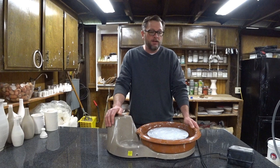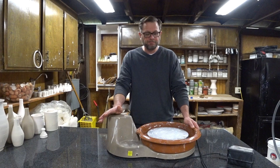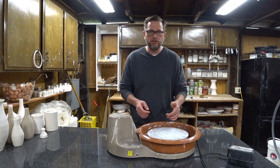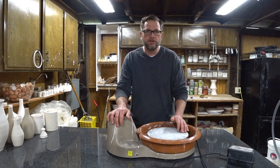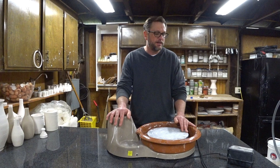I got this and started using it, and right away I realized there are a couple things on this wheel that are just really going to bug me. To start with, I didn't get the foot pedal right away — I wasn't sure I was going to need that. While you're throwing and learning and you start to lose that pot and you need to take a hand off and reach down to this knob on the side to change the speed, turn it down, turn it off — really hard to do. So right away it became apparent that a foot pedal was not an option; it was a necessity.